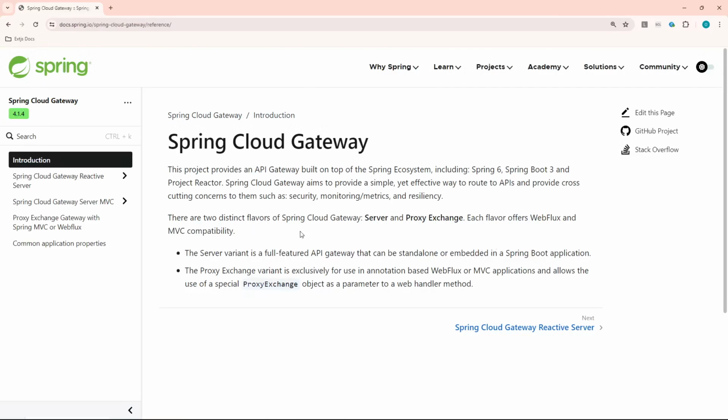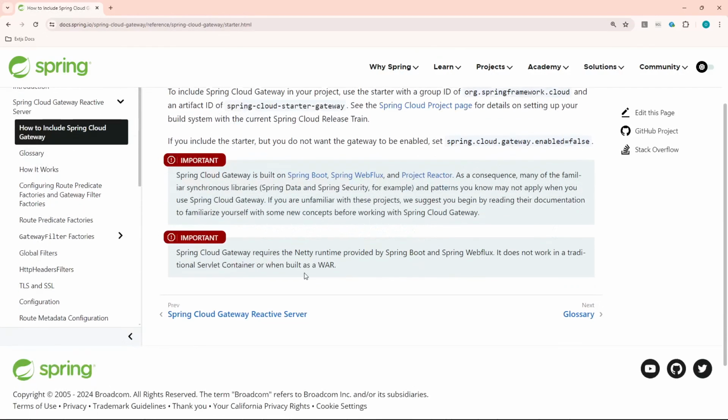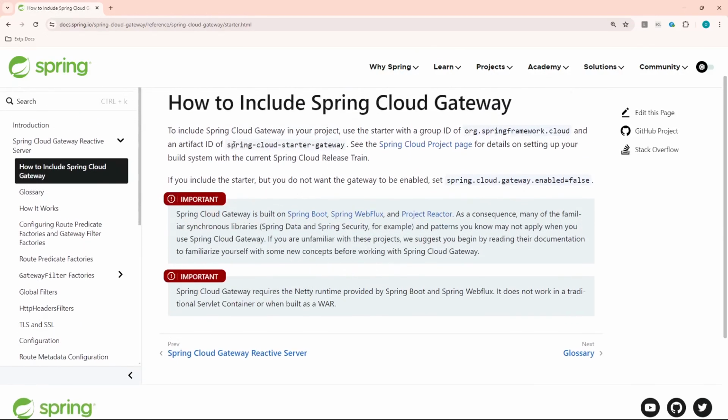All right. Now, with this, we are going to do the Spring Cloud Gateway reactive server. Right, and then we are going to do how to include a Spring Cloud Gateway. And then from here, you can see that we just require the Spring Cloud Gateway starter dependency.